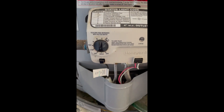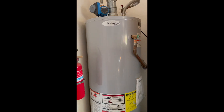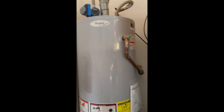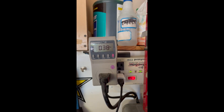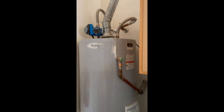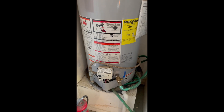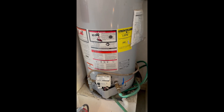I turned up the temperature on my thermostat to the B setting — which is in the area where it can burn you if you're not careful — and let the pipes get really hot, hoping that the valve would shut off and maybe the pump would stop drawing current. But it's drawn 0.36 to 0.38 amps the whole time. There's been no moment when it wasn't drawing that same current no matter what the temperature is set at. It looks like this pump never stops and always pulls that much.